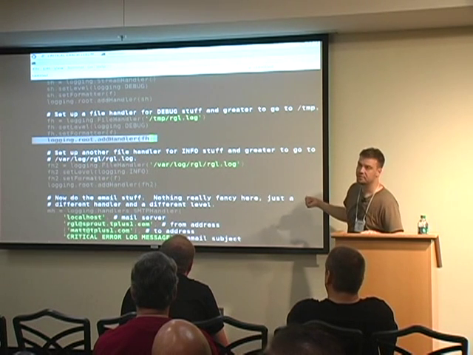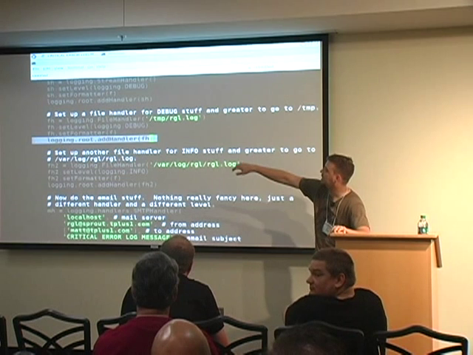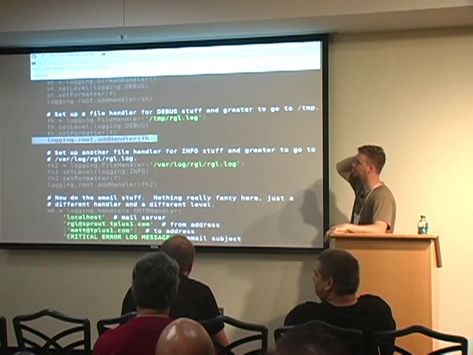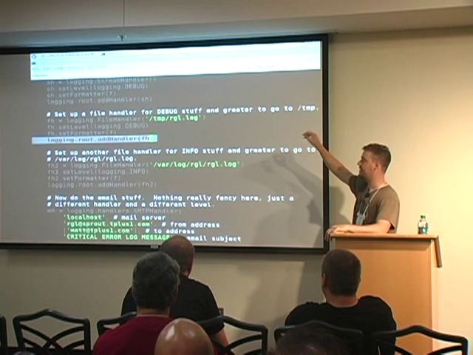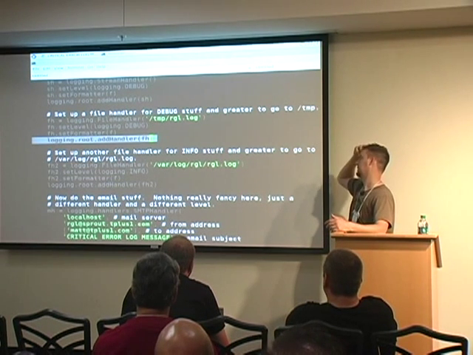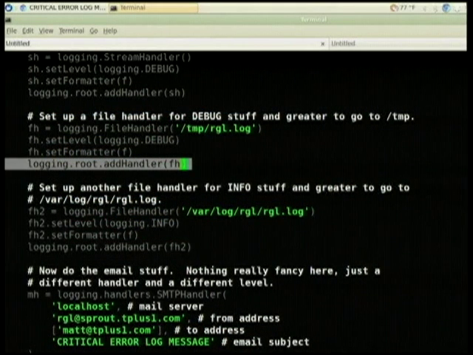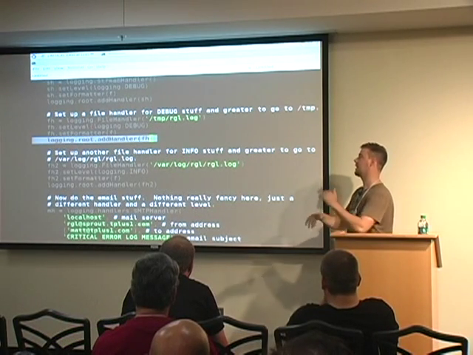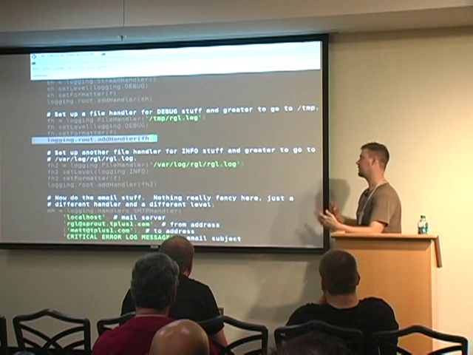Should I make this font size larger? No, you guys are good? logging.root.addHandler. Where the heck does .root come from? The answer is that it's defined already as a top-level thing when you import logging. We could argue about whether or not that's Pythonic, but yeah, it's there. So when you import logging, you can immediately start playing around with logging.root. Way back at the beginning, in the very first examples, when we did import logging, logging.basicConfig, and then just did logging.debug with a message, what we were really doing was logging.root.debug with some message.